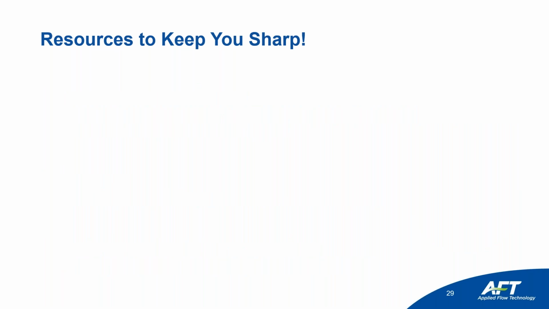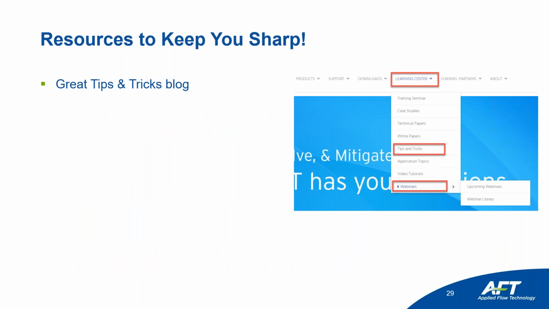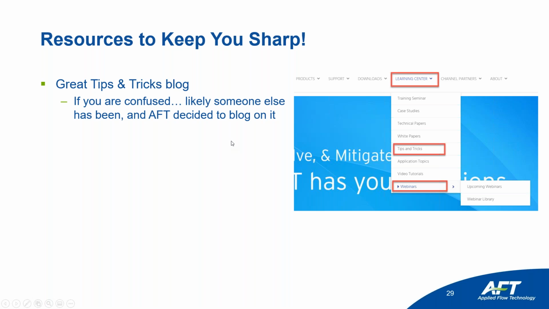Okay, so let's talk about some resources to keep you sharp. We have a great tips and tricks blog. Sometimes it gets buried because maybe they're a little old, but they're all so good and so relevant and easy to understand. I highly recommend them. So you can go on our website, Learning Center, Tips and Tricks blog. If you're confused, I guarantee you someone else has been. Probably even an AFT employee has been confused, and so we decided to write a blog on it.